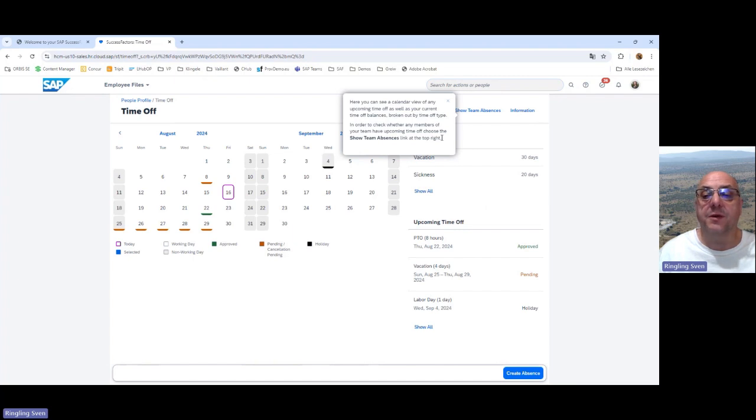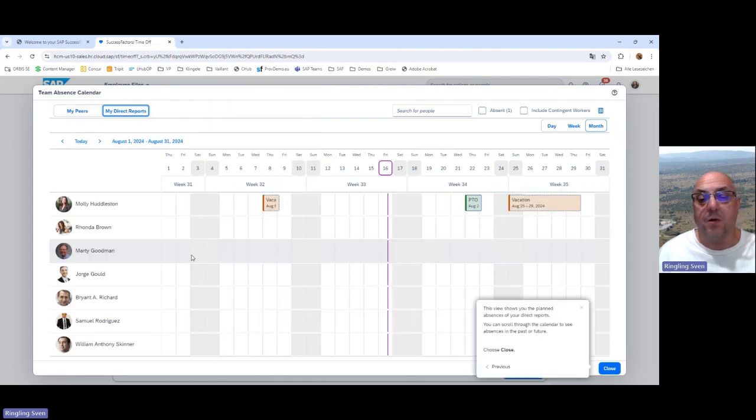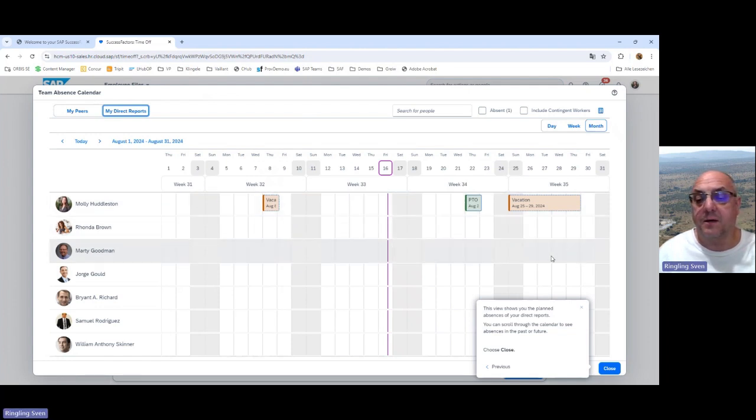The instruction asks me also to show team absences. So obviously, if I want to request time off, it always makes sense to check whether any of my colleagues are off at the same time. And I'm not actually interested in my peers, but as a line manager, I'm interested in who of my direct reports might also be absent. But there isn't much, so I just proceed and can take time off without being worried that nobody will be left.